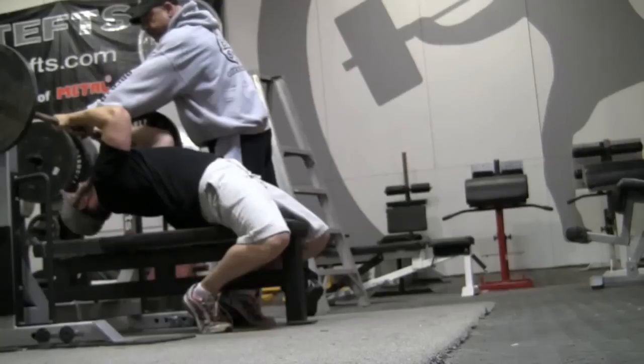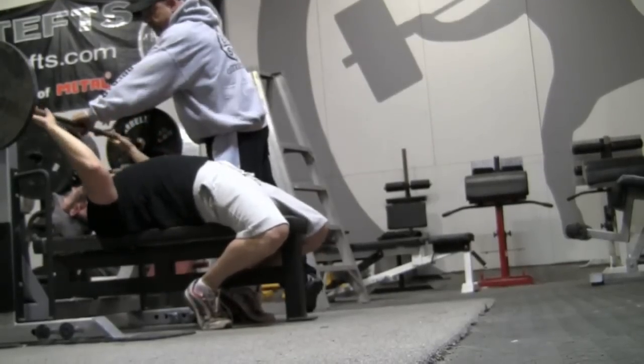But over 12 years or whatever it's been of doing seminars, and probably 20 years of showing people how to bench, I have picked up on some things and some exercises that I use before I put somebody on the bench, just so they understand the verbal cueing that I'm speaking about. So if I tell them to pull their shoulder blades together, or arch, or put the weight on their traps, or drive with their heels, we're coming from the same page. Because a lot of times when a coach is showing somebody how to bench, you assume they know what you're talking about, but they really don't.